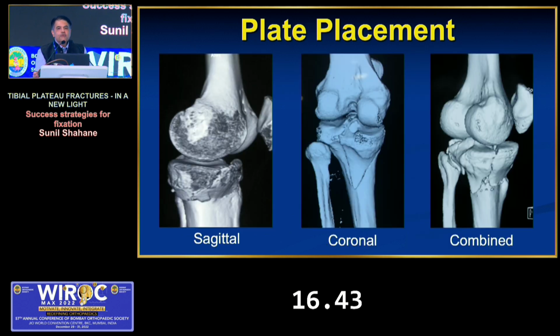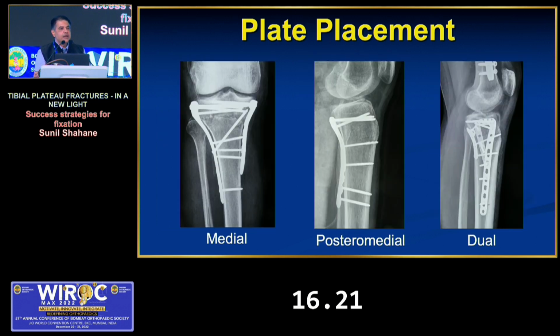There may be a confusion about where to put the medial plate. Should it be put medially? Should it be put posteriorly? So you need to assess what kind of fracture you're dealing with. Is the apex of the fracture exiting on the medial, anteromedial surface of the tibia, is it exiting on the posterior surface of the tibia, or do you have a combination of both? Because accordingly, you'll have to put a medial plate, a posteromedial plate, or maybe use dual plates both medially as well as posteriorly.